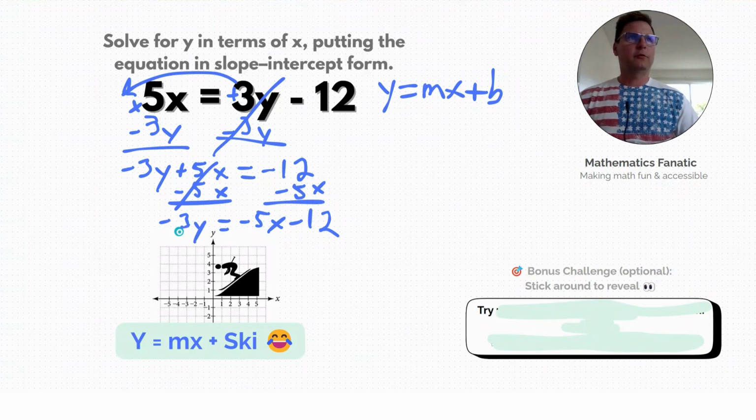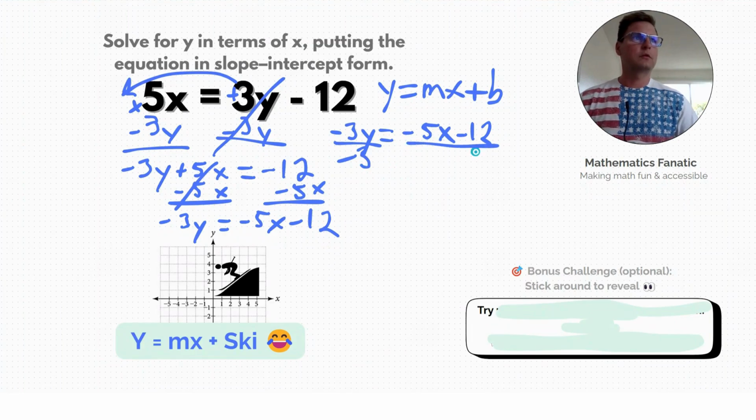But we have this negative 3. So let's rewrite this real quick. Negative 3 that we want to get rid of because we want y by itself. So it looks like this. So negative 3y is the same thing as saying negative 3 times y, right? So what's the opposite of times? Divided by. So to get the y by itself, we divide by negative 3. Then we have to do negative 3 on the whole other side as well. Those cancel out. Negative 3 divided by negative 3 is 1. This gives us 1y, which is the same thing as just y.